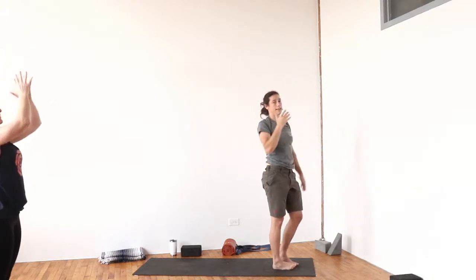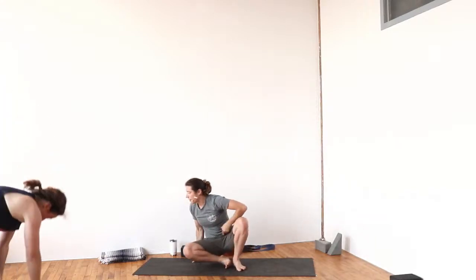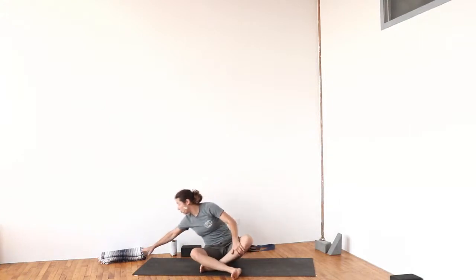All right, let's have a seat as we prepare for Shavasana. Okay. So help yourself to rest position. We have time, so if you need an additional pose or two to help you feel more thoroughly at ease, please employ it. And when you are ready to rest, come on in.